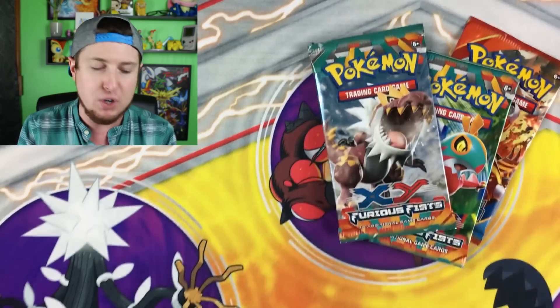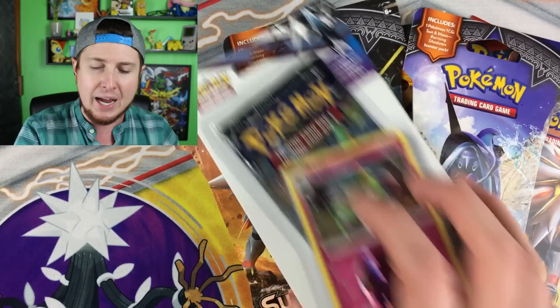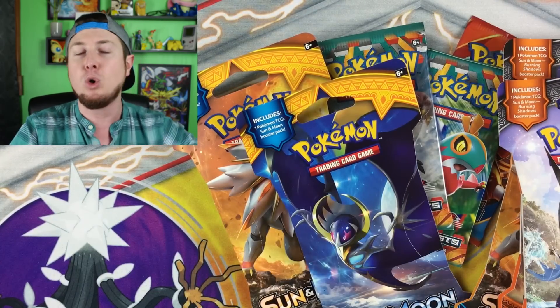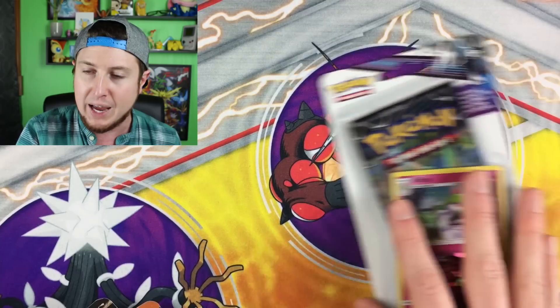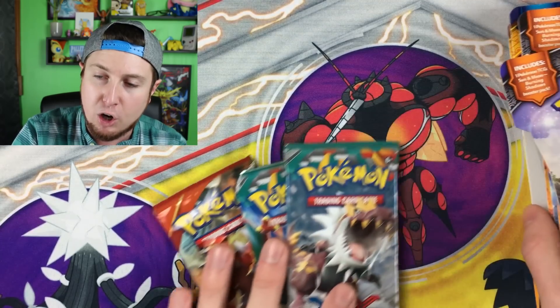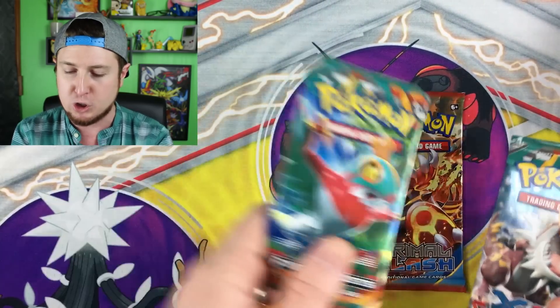We are back from hunting for hidden Pokemon cards at our local Walmart and Target, and I'm super excited. Today we got some older stuff — Primal Clash, Furious Fists, Sun and Moon base set, Burning Shadows, and Ultra Prism. You know how we do it: we hunt for hidden, misplaced, or out-of-place Pokemon cards, tins, boxes — whatever it may be. It's Friday, it's time to celebrate the weekend! I'm going to save Ultra Prism for last and start off with the older ones. Let's make a Furious Fist sandwich!